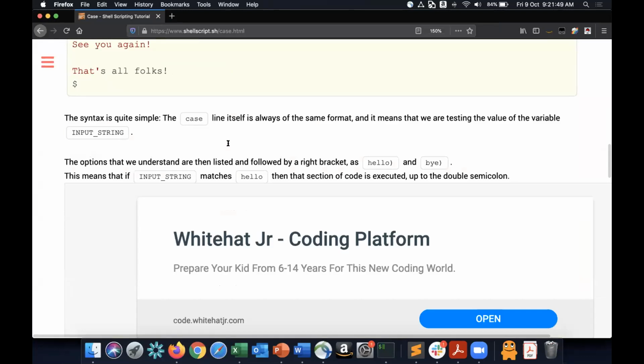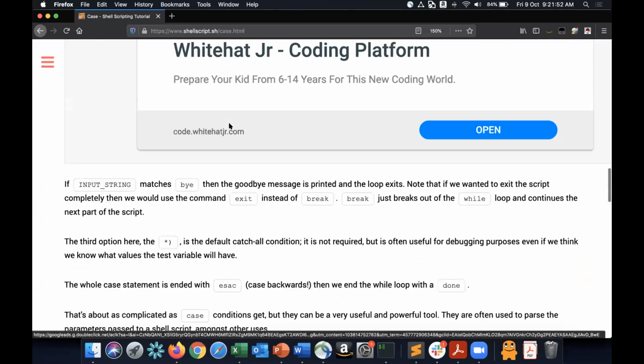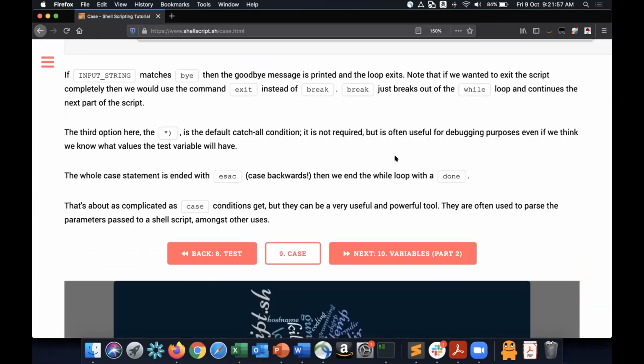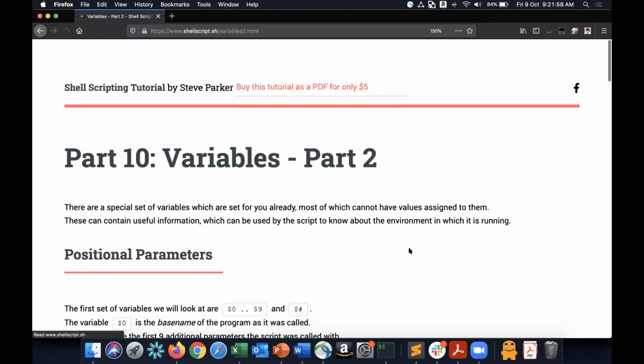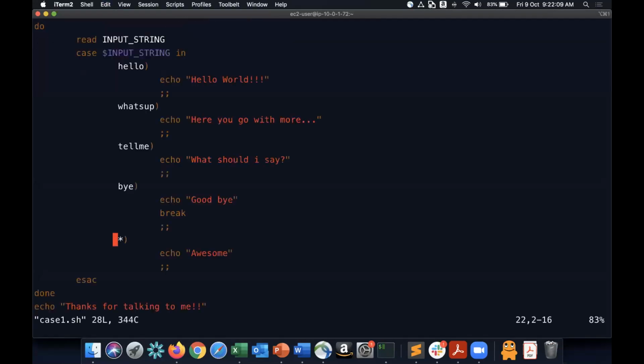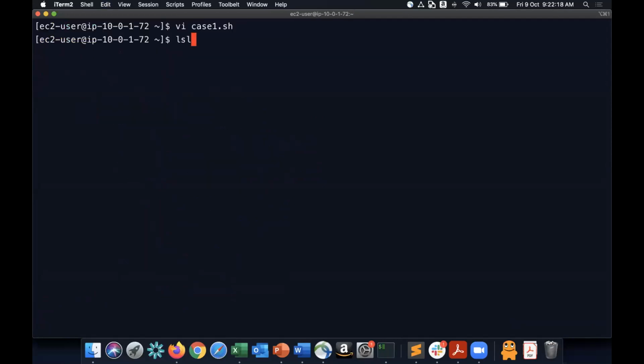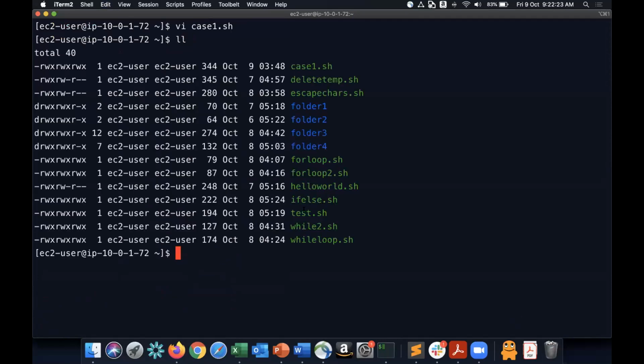So that's the example that you just saw. Okay, read through this. Next, let's move on to variables. So we saw a variable, right? What is a variable in this case? This is basically a variable, right? Input string is a variable. Similarly, in the other examples, we saw a few more variables, right? For loop had some variables. Cat for loop.